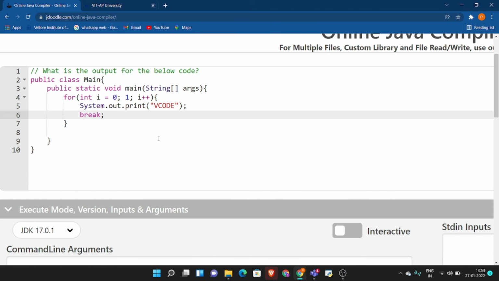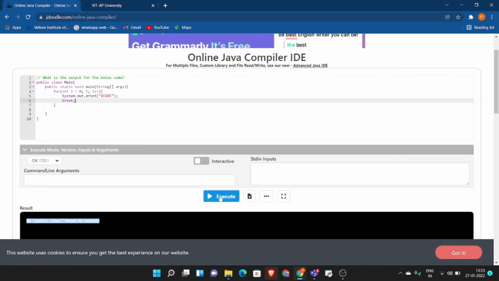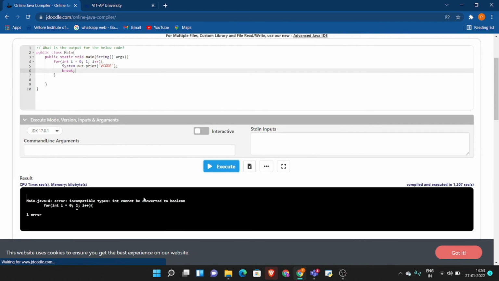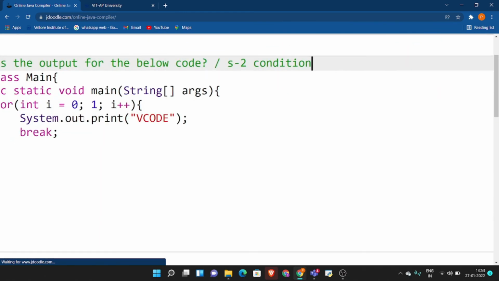Let's run this code. I'll just zoom out. See, we got an error here. I told you guys that statement 2 should be a condition, right? But here I haven't given any condition, I just left it as 1.